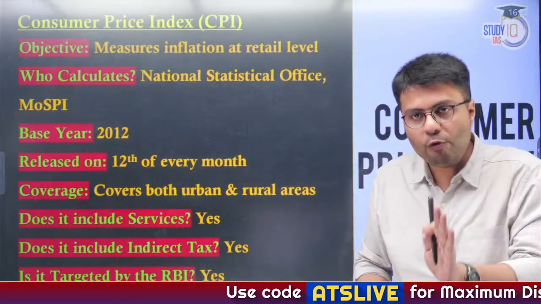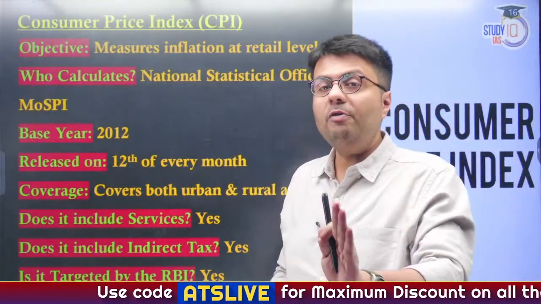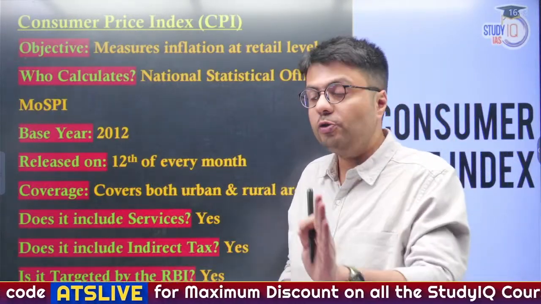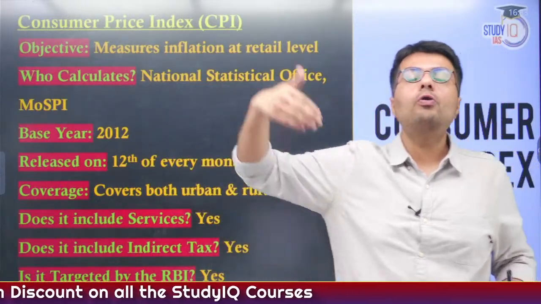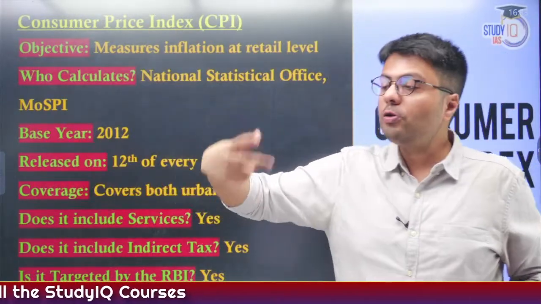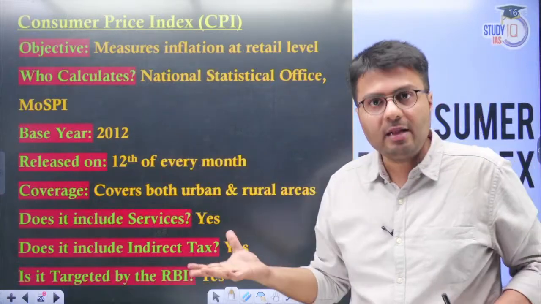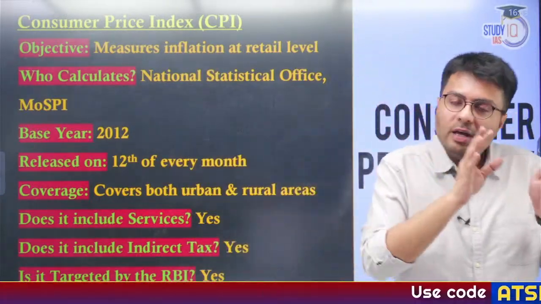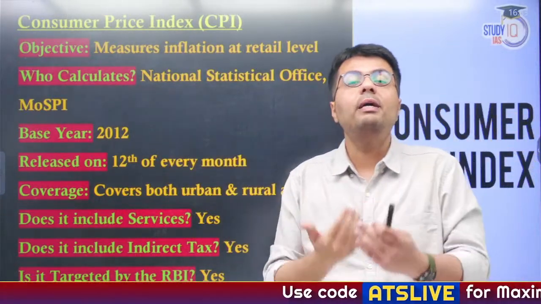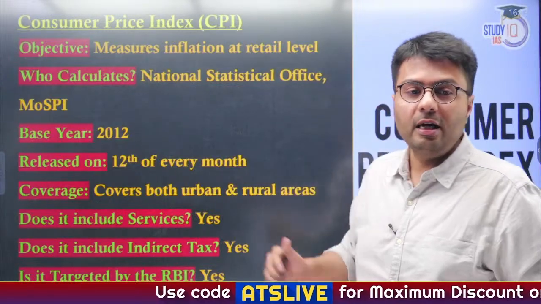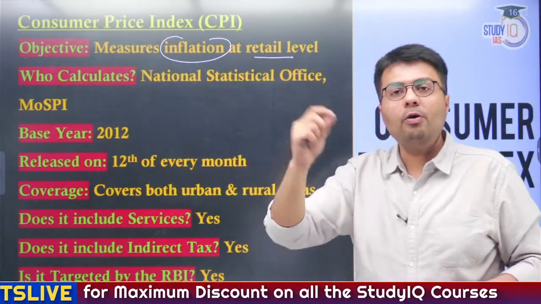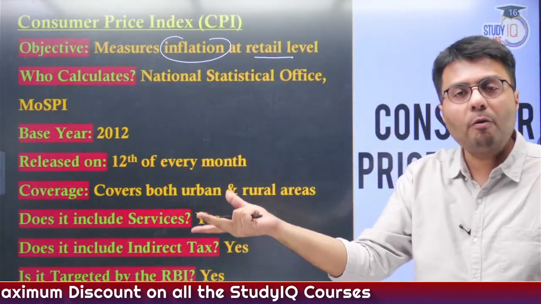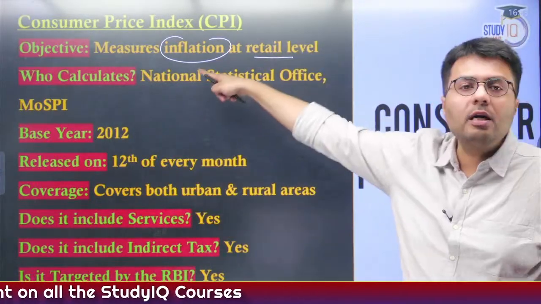Usually people buy food, but people also buy fuel to power their two-wheelers and four-wheelers. People also buy clothes for themselves, for their family members, right? People also go to restaurants and eat food. People also go to other cities and stay in hotels, right? So all of this is estimated when it comes to estimating the levels of inflation in the country. When inflation is measured at the retail level, at the level when we go and buy items from the market, that is called the consumer price index.